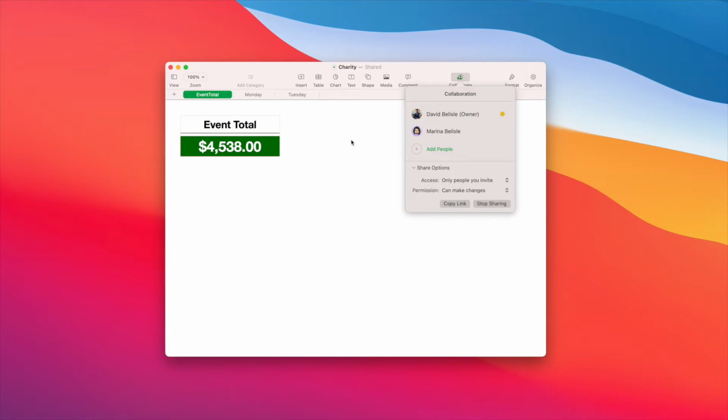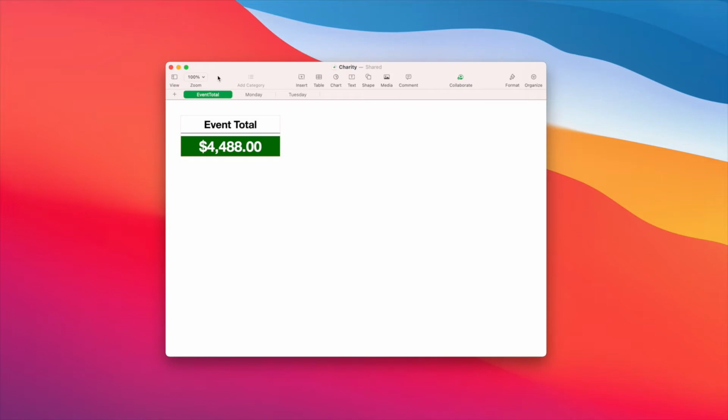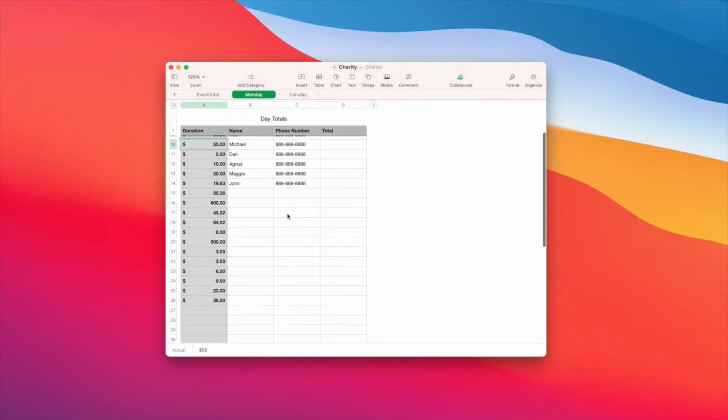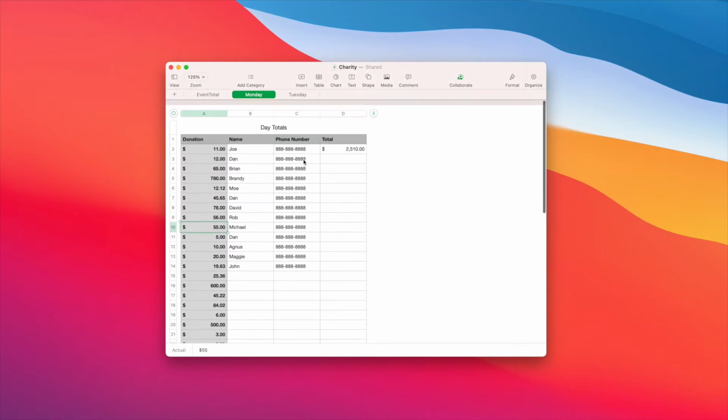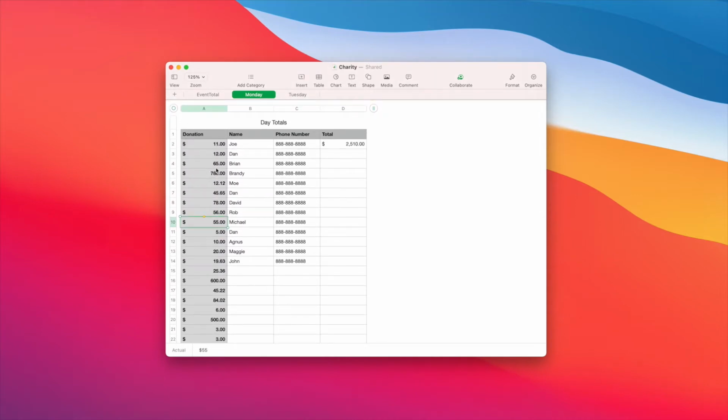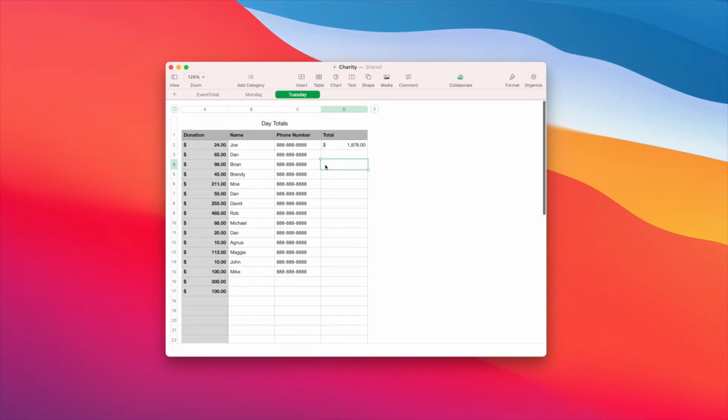But there is AppleScript for Excel and other programs like that if that's what you'd like to use. Now I have one document, but three different sheets inside of it. The first sheet is an event total, so think of that almost as a dashboard. In case, say, you were running a charity telethon event, it was maybe several days or split into chunks. So I have a Monday sheet and the amount donated, the names of the donors, their phone numbers, and whatever details you'd like to put in there. And that puts the total collected in the top corner. Same setup for Tuesday, and it adds those day values together for the event total.